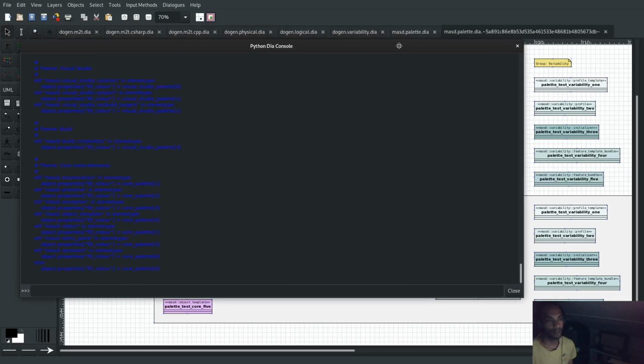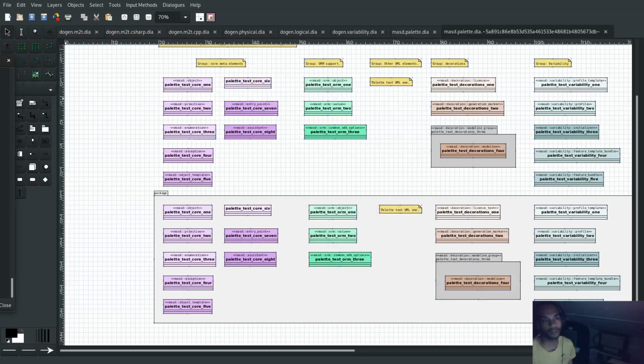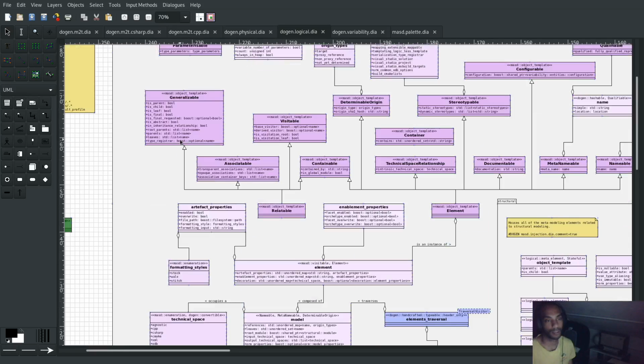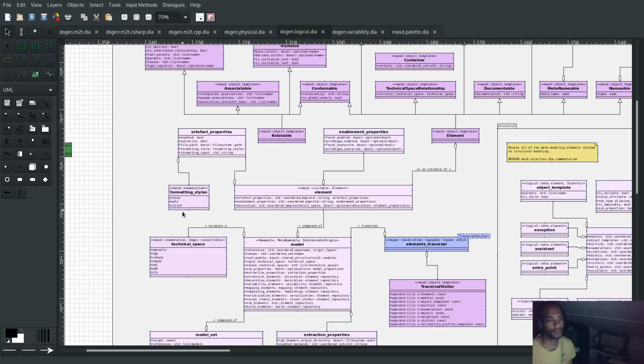This is only the beginning of the process, as I said in the release notes, because this is not quite the end state. These colors look really nice next to each other, but if we take a realistic case of a model, such as a logical model, it's very difficult to tell the difference, for example, from an enumeration here to an object.